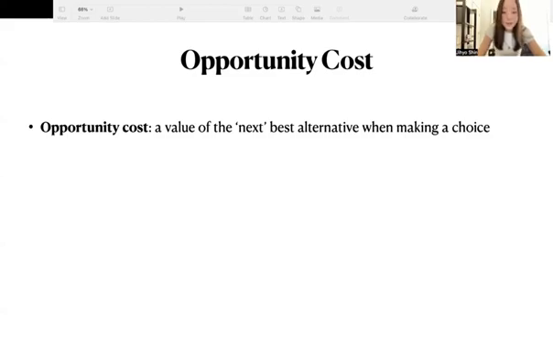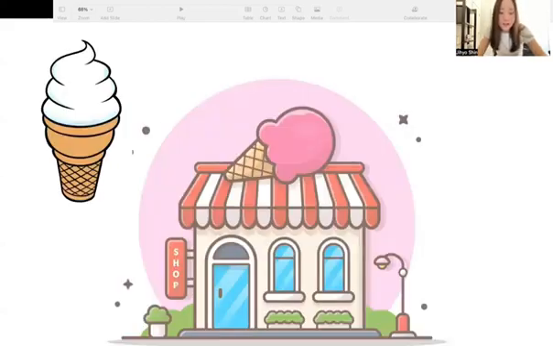Going back to the example of what flavor ice cream to have for dessert, if you choose to have mint chocolate flavor ice cream, but get to the front of the line and the last scoop of mint chocolate ice cream was taken by a kid in front of you, you choose vanilla ice cream instead. How easy is that, right? The vanilla ice cream is your opportunity cost because it is the next best alternative if your first choice is unavailable.